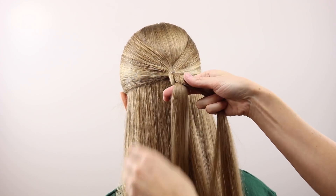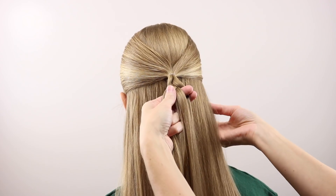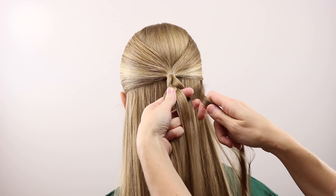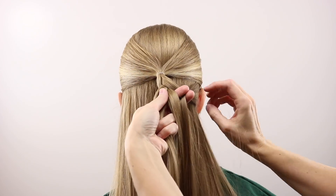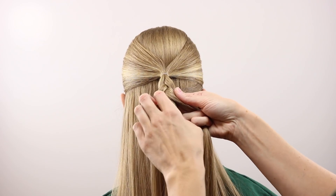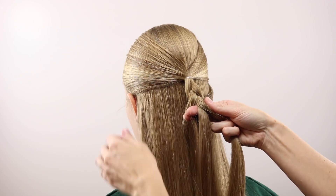So pass that right one under the center and the left one under the center, and then again pass that right one under the center. Then you're going to just grab a small section of hair here behind the right ear. Now, you're not grabbing all of the hair to make a French braid — this is what makes it a mermaid braid, because these hairs lay on top of everything else.